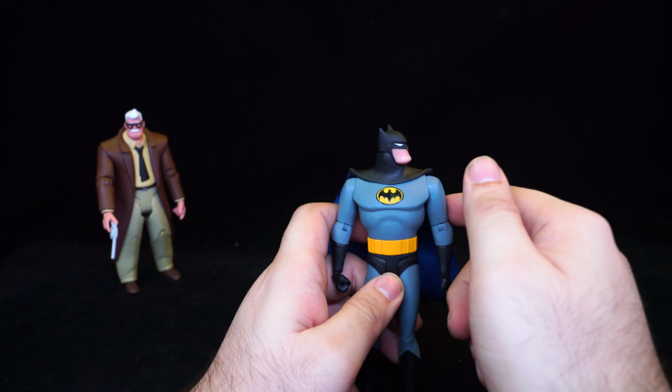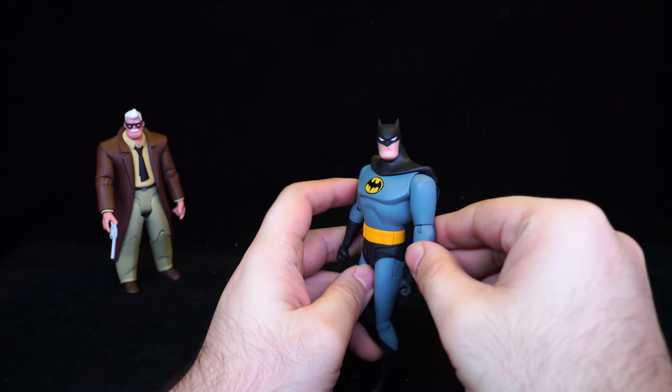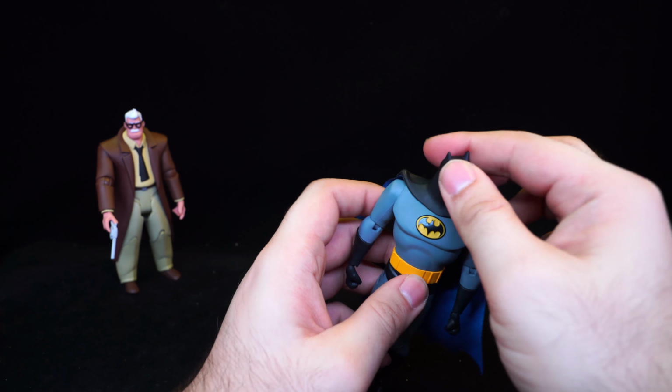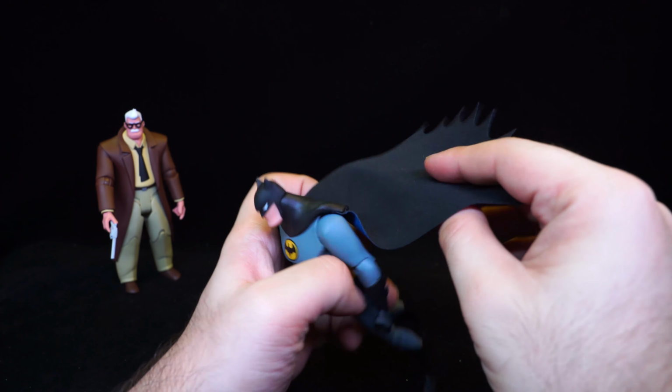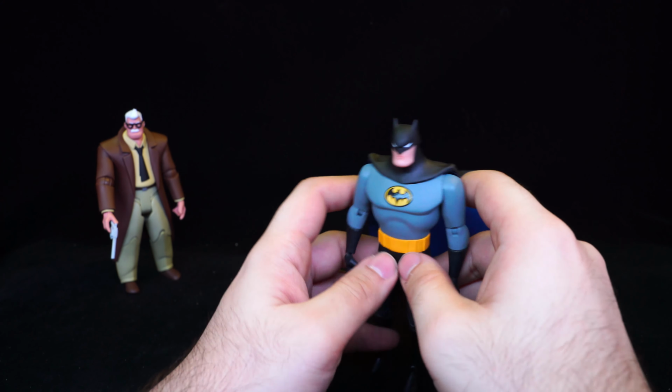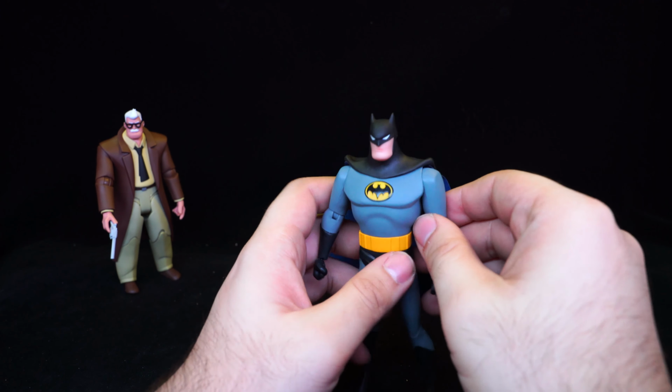It looks great from the front and most angles when he's looking forward, but as soon as he looks to the side, it can look a little bit weird, so you have to be careful when you pose this figure, or else it looks a little bit awkward. The cape here uses a rubbery plastic and a cloth, and the other ones are just that rubbery plastic, the same rubbery plastic as Commissioner Gordon's jacket coat.